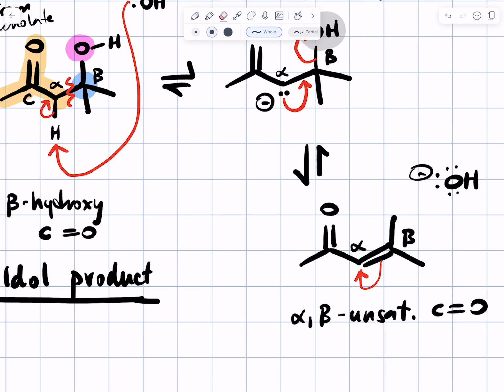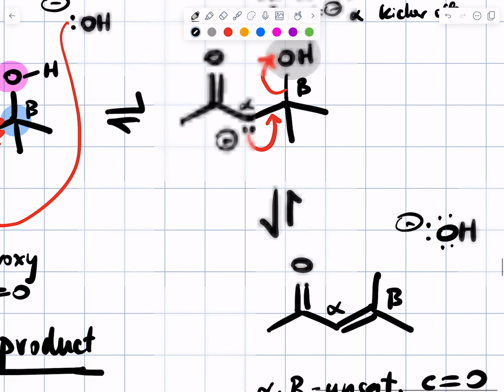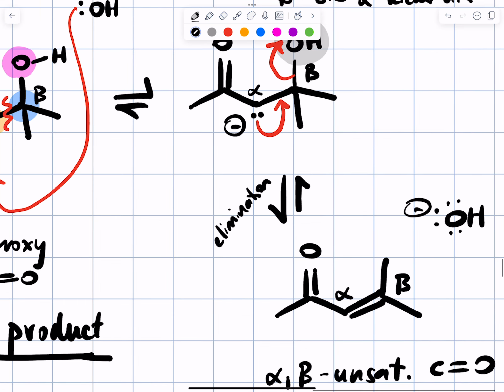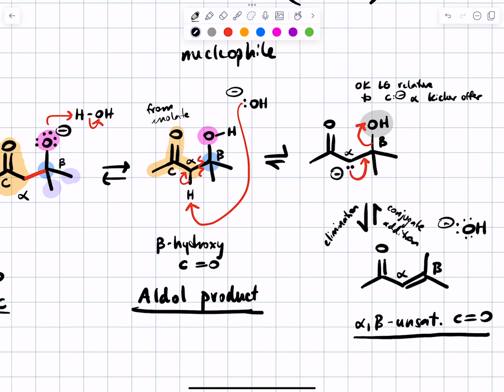Okay, so in the forward direction, this is an elimination reaction. And in the reverse direction, going backward, it's simply conjugate addition. So that's the aldol reaction. The alpha-beta unsaturated carbonyl compound is a legitimate aldol product. The challenge, of course, is that sometimes your text will show you one or the other, so you must anticipate both.